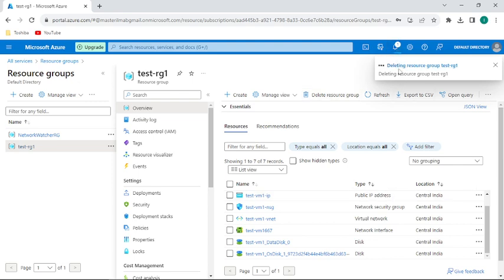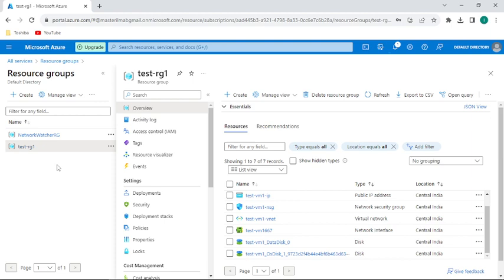Here you can see the notification, deleting resource group. It will take a few minutes to delete. This is a good way to manage all the resources.